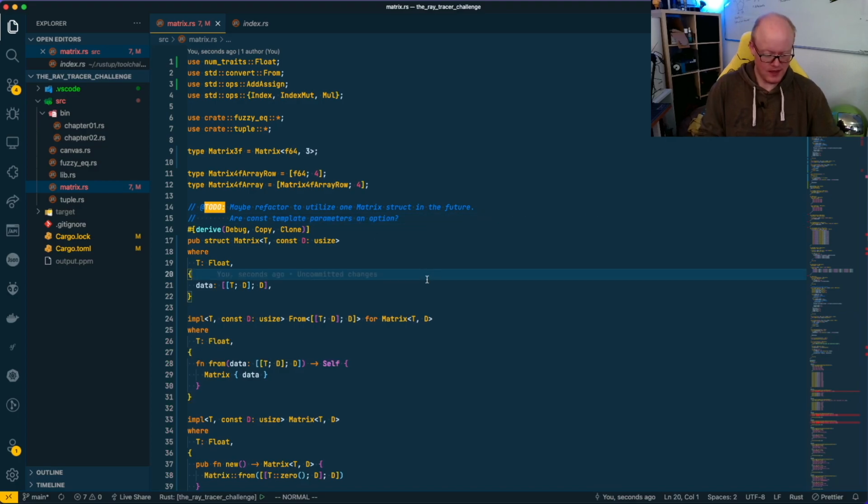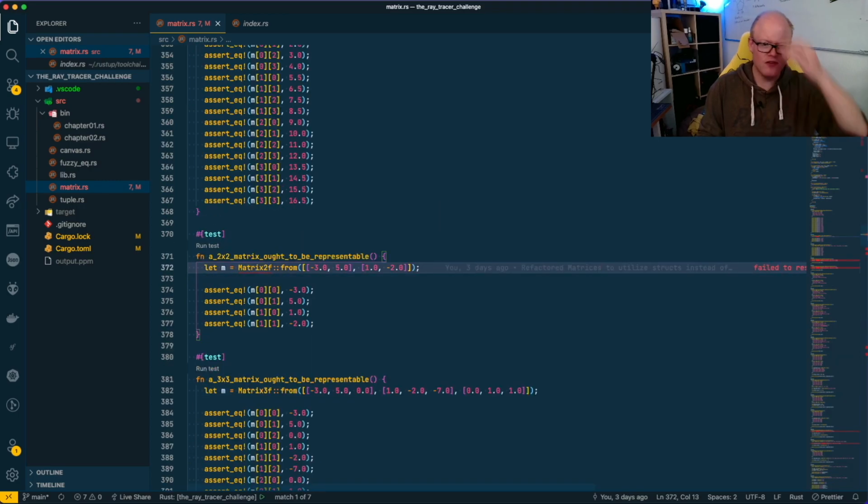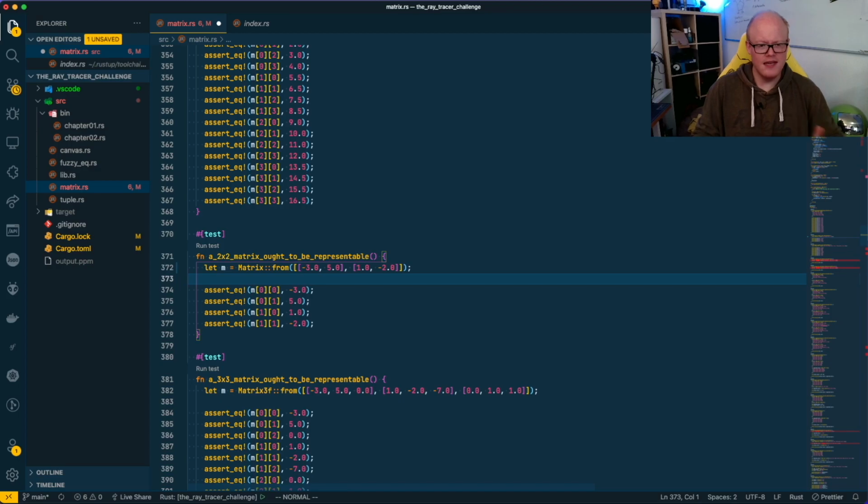But I guess we can simply... Let's check this out. It's always the from calls, and the compiler should know now with looking at the data structure which kind of matrix it is initializing there. So maybe it should be able to just do this. Yes, nice. I really like that.